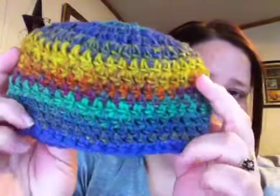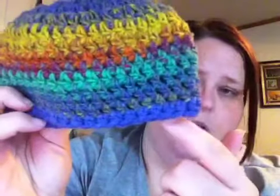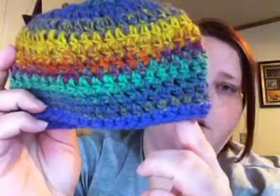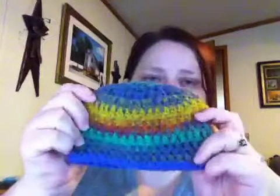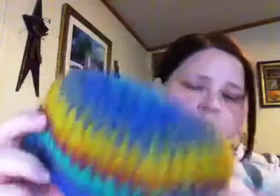I crocheted this hat out of it, except for the last row that is Red Heart Super Saver and a medium purple color. It's not lavender, but it's not like a grapey purple either. It's just an in-between. So I have that.